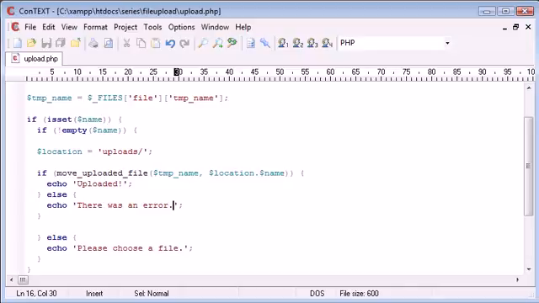So this is how to basically upload a file. As you can see, there's a lot involved with it, but once you get the hang of it, it's easy to do. However, what we haven't done is perform any validation on the file itself. As it stands, I could upload a PHP file, I could upload an exe file, I could upload anything I basically want. So in the next video, we're going to be looking at how to secure the form and only allow a JPEG file.